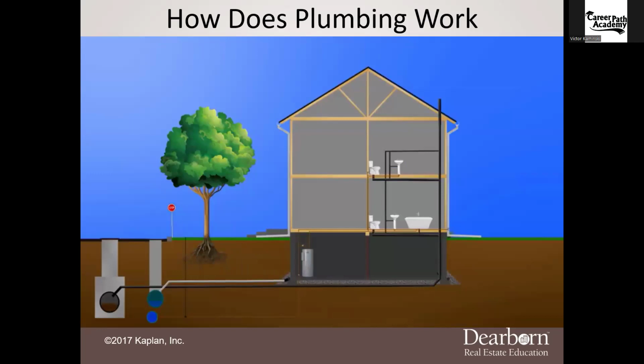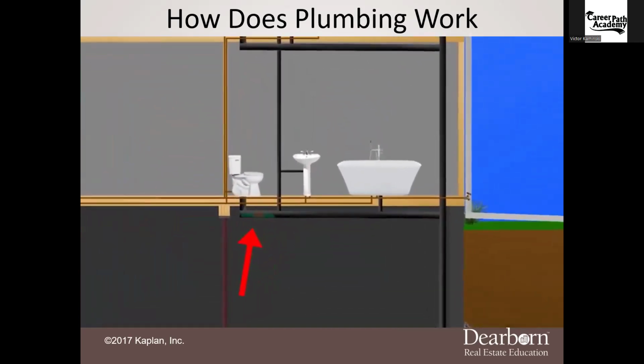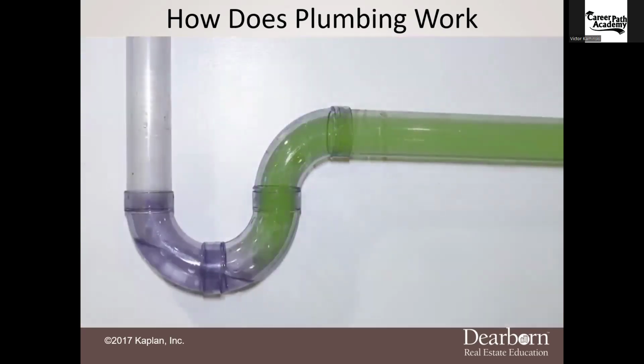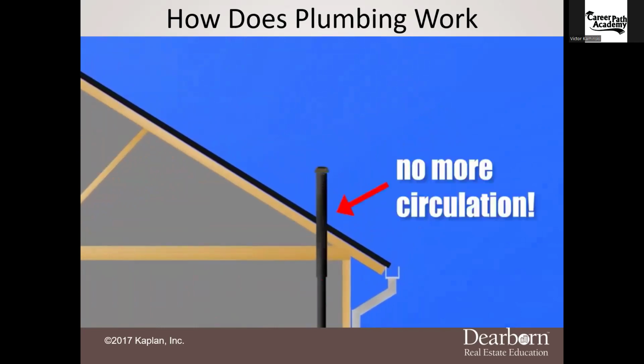Now onto the venting. For these fixtures and drains to function adequately, the system needs to be properly vented. When a toilet is flushed, for example, the water pushes the air downstream, causing a negative pressure behind it. The vents are what equalize this change in pressure to prevent things like gurgling and P-traps being siphoned out, which would allow for sewer gases to find their way inside your home. These vents get their air through the roof and need to stay clear from bird nests and debris, or you're assured of having problems.